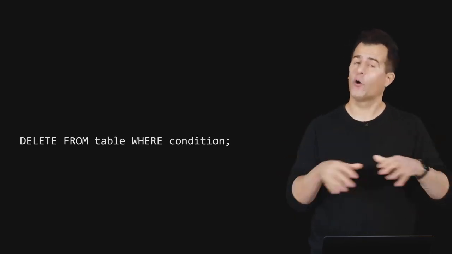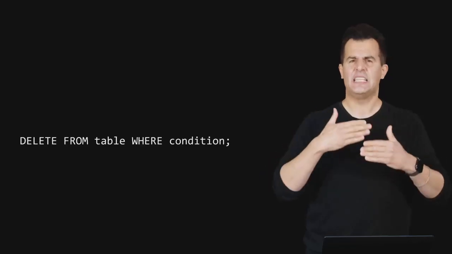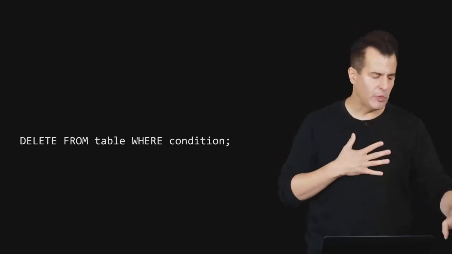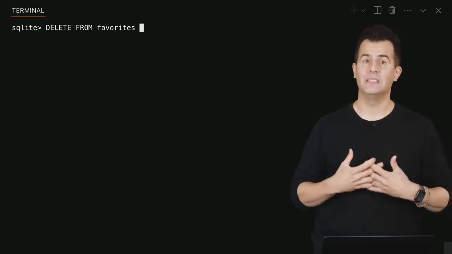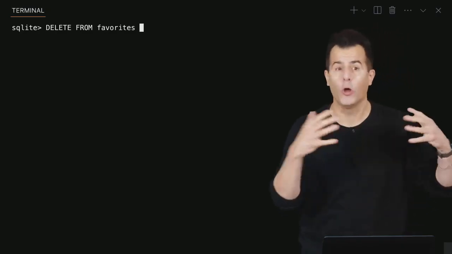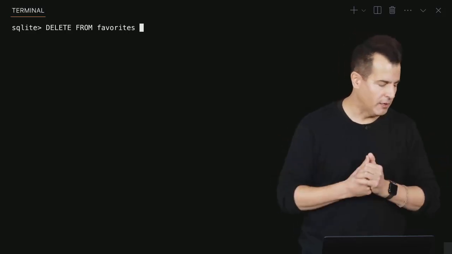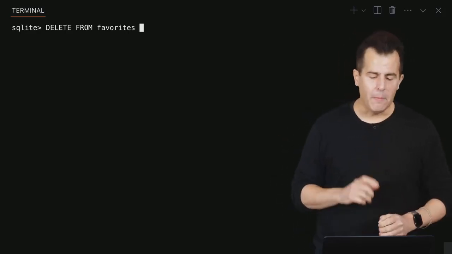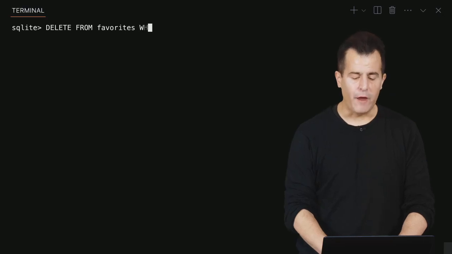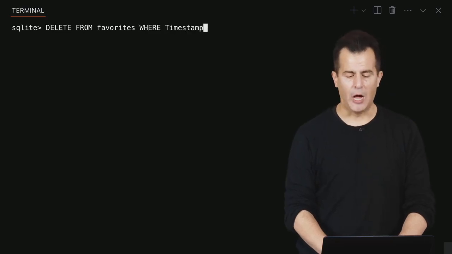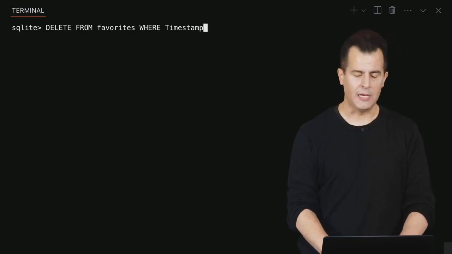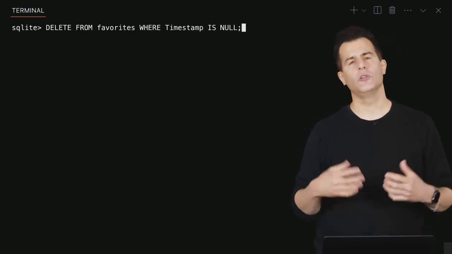We used where before for select, where we only wanted to get a subset of data. Presumably when deleting stuff, I probably only want to delete a subset of my data, maybe one row or a few, hopefully not ever all. So let me specifically delete from favorites where the timestamp column, capital T, because that's how Google does it, is null. And this too is a little weird.